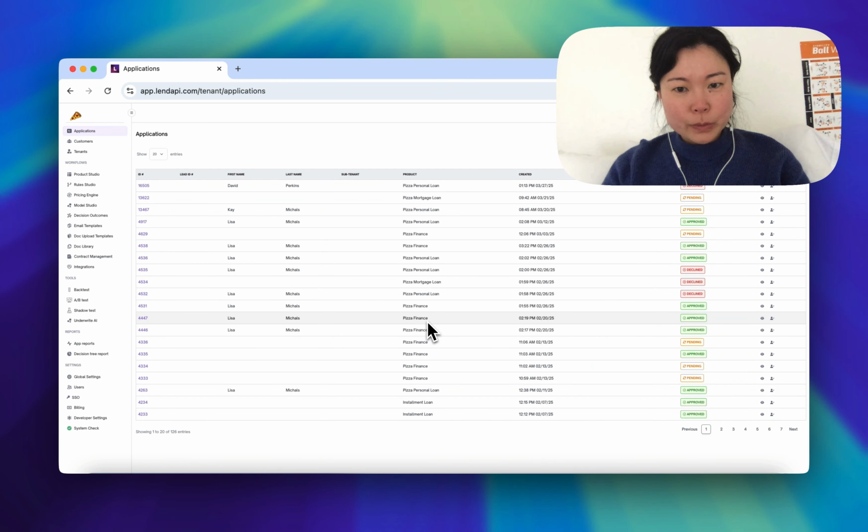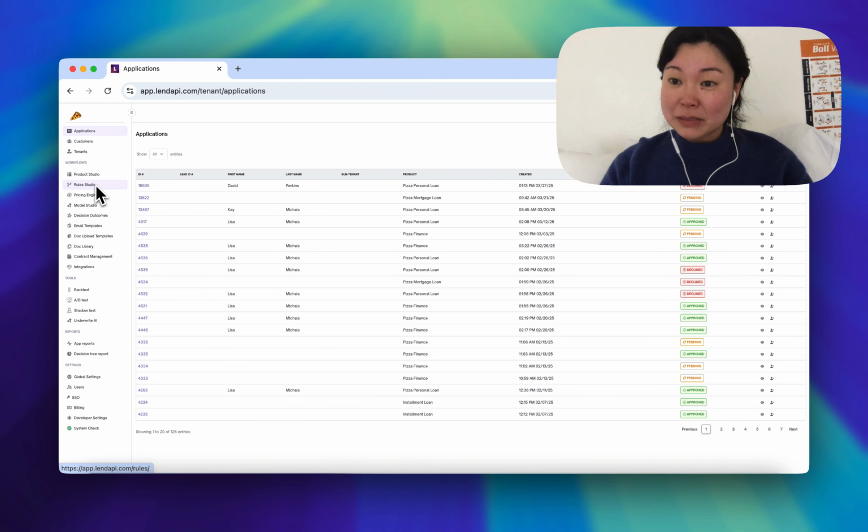In this series, we're going to be exploring our new and improved decision engine. LendAPI is a low-code, no-code platform builder, and with that, we have a very powerful canvas-based decision engine. And recently, we've made some updates to our decision engine to create a better user experience and have a more connective look and feel.